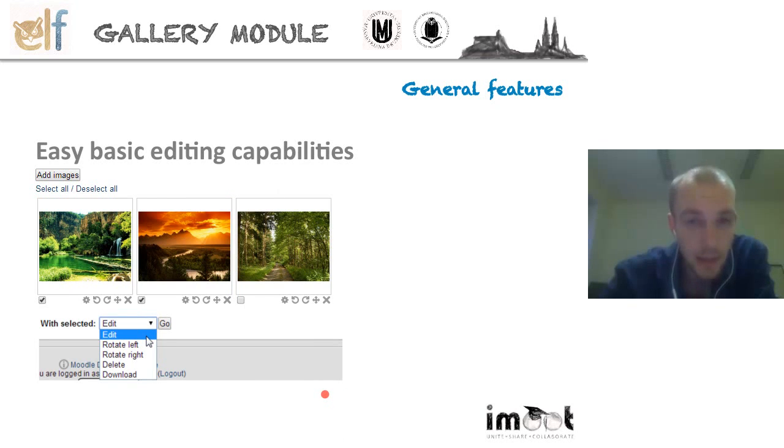You can also edit, rotate, move or delete images in bulk, so you don't have to do it one by one. You can select some of them and do it at once with this drop-down menu, and you can also download the selected images as a zip file if you need to.